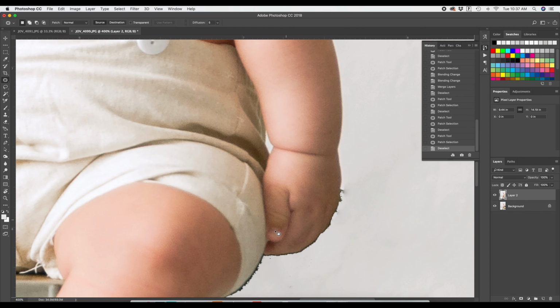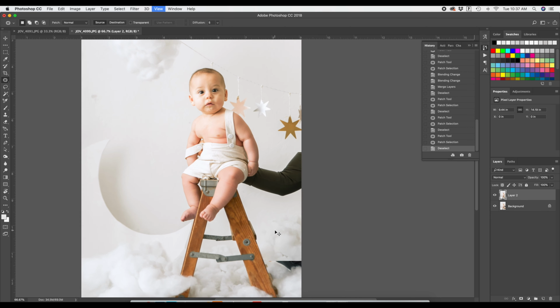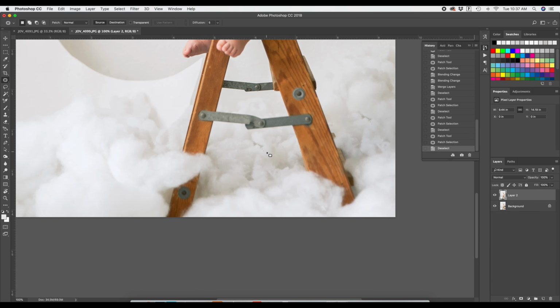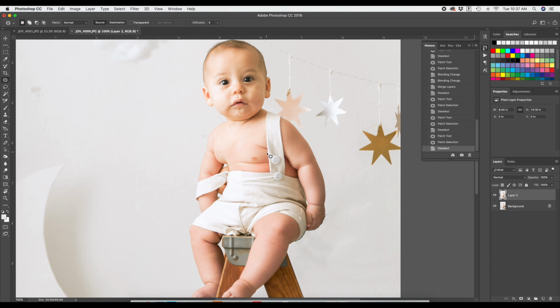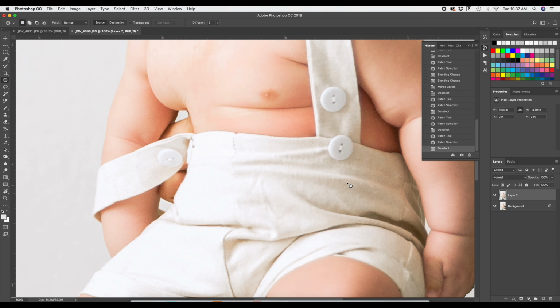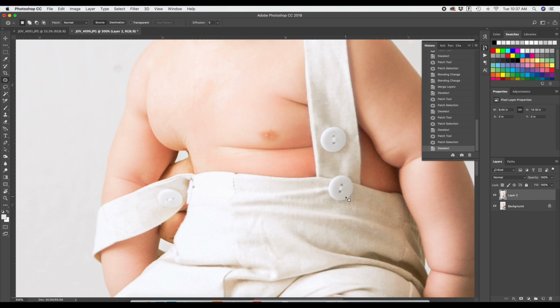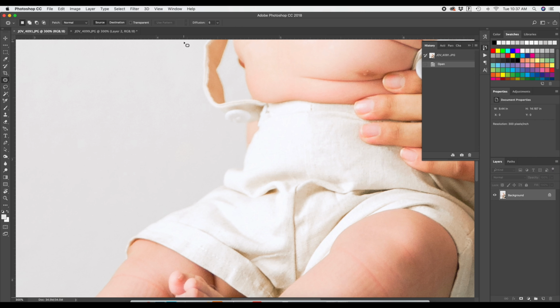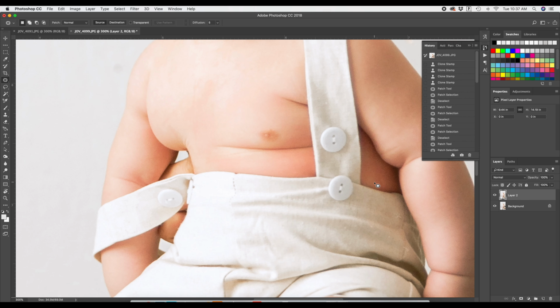Here I am back at it with the patch tool, and once we zoom out, we can see how mom has left the building, basically, and we're going to continue to do that. But if you notice in here, we have mom's hand, and she's pulling at his skin. So how are we going to fix that? Thankfully, when I shoot, I try to get two shots. I try to get mom holding on one side and then holding on the other side. So here's the image of mom holding on the other side, and we're going to use this part to paste onto this.